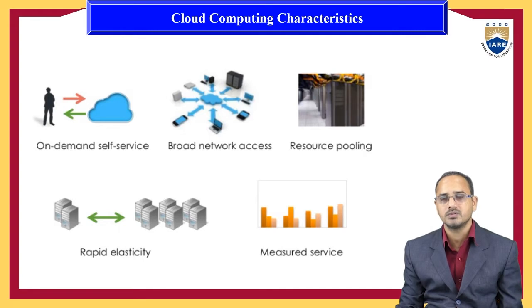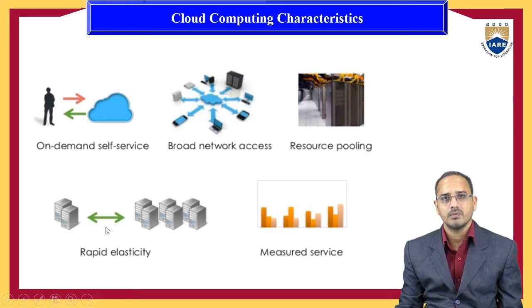Next one is resource pooling, where the users can pool the resources. You know the meaning of pooling, right? Just like cab pooling, or vehicle pooling, where the resources can be shared among the users who want to travel from one place to another. In a similar way, computing resources can also be shared among the different users willing to make use of that resource. And the next one is rapid elasticity.